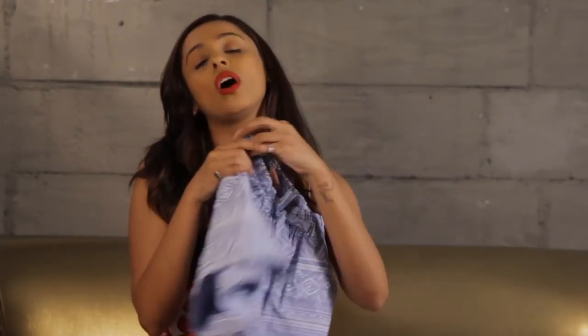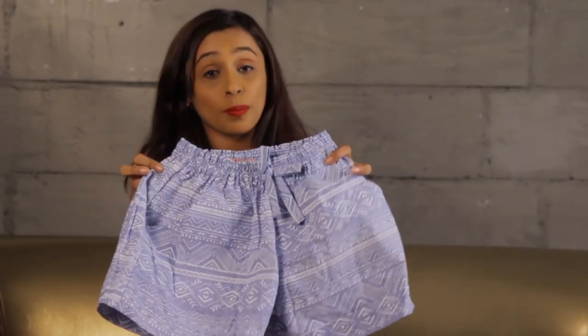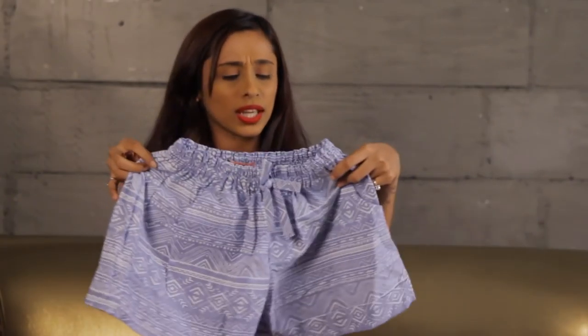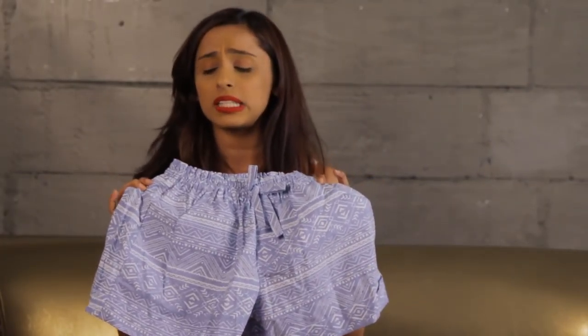I have something that I absolutely love — these are like my favourite pair of shorts that I picked up from Bangkok. They are so cute and adorable. I really cannot wait to wear these, and the day I do, I will definitely put up a picture on my Instagram. But before that, I might just show you on Snapchat.